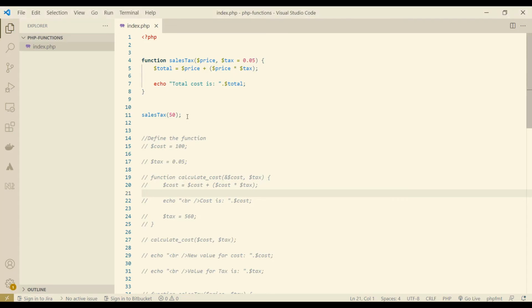I will press enter and we can see that the value of cost is printed as 52.5 because to the original value of price we have added the default value of $tax. One thing that you should remember is that you can specify the value of a default argument only on the right side. We cannot omit the value of $tax and add some default value to the price. This will not work. We have to add a default parameter value on the right side.